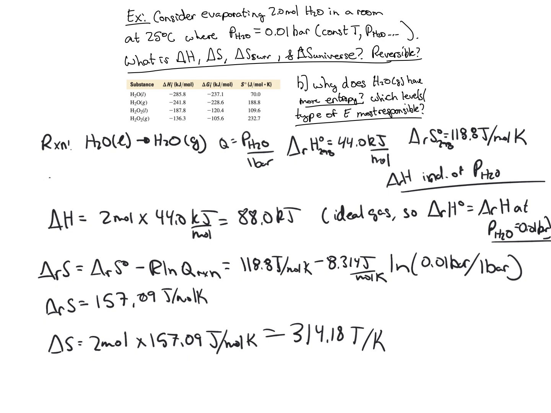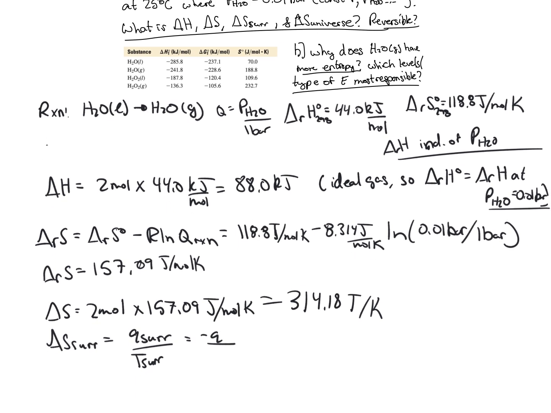So yeah, we can't say delta S of the universe is 0 necessarily. I guess in theory it might turn out to be, but in this case we can just calculate delta S of the surroundings here using our normal equation. That's going to be Q sur over T sur, which if we think about it here again, we're going to assume the surroundings stay at equilibrium. That's usually a good assumption. This is negative Q of the system over T of the surroundings.